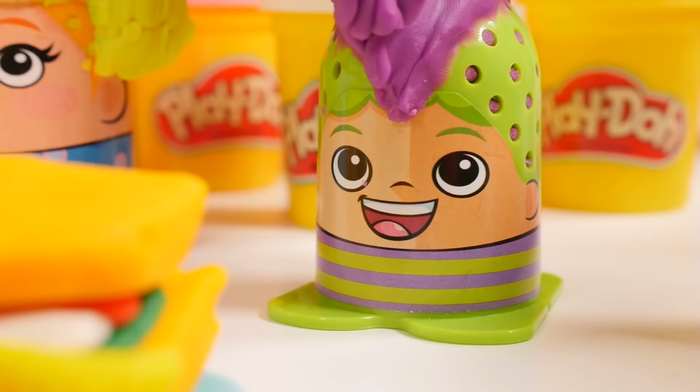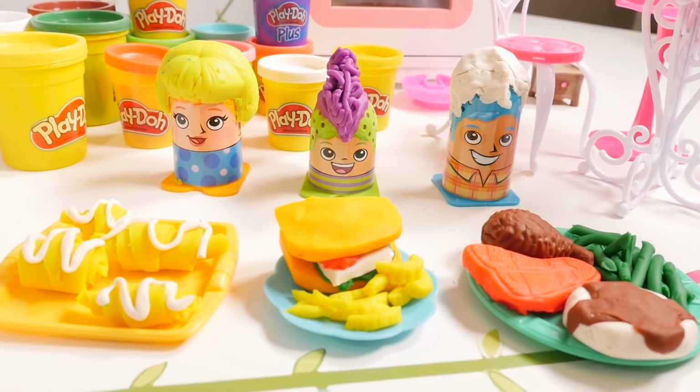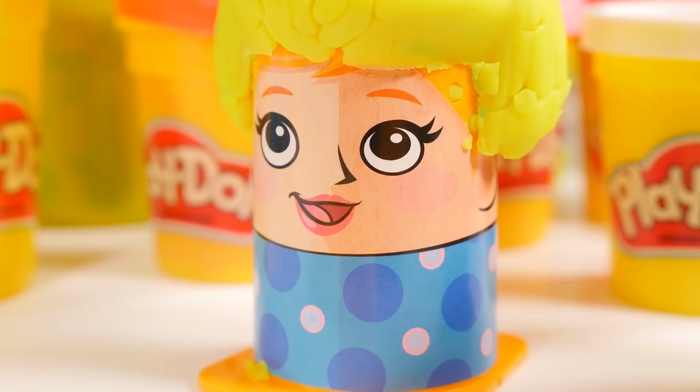Yes, I'm so excited to try my new sandwich. Everything here looks so delicious. This definitely has to go in our restaurant. Yeah, I would come here every day and eat everything. Well, you do have a point. This all looks delicious. Something's missing.